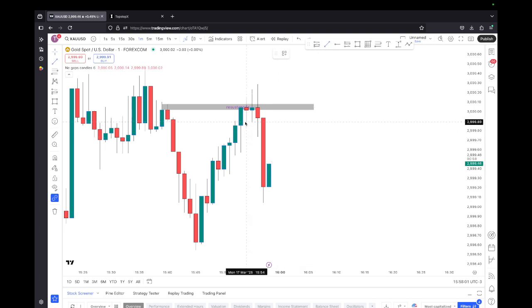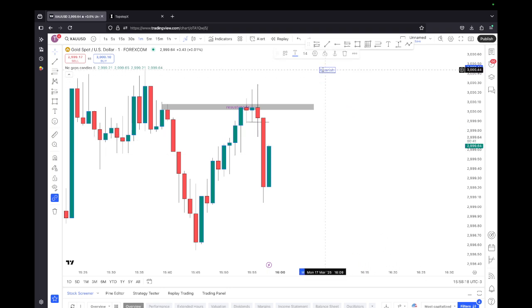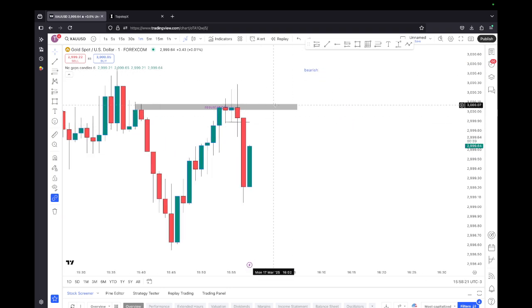Market broke these supports. So for me, this is 1 minute rejects 1 minute, right? And a break of structure on the 1 minute. The 1 minute is bearish. So at this point in time, I'm bearish. I'm only looking for sales on the 1 minute. So what do I do next? Right now, we've confirmed our resistance zone is right here. Our support was here, which got broken to become bearish, right?